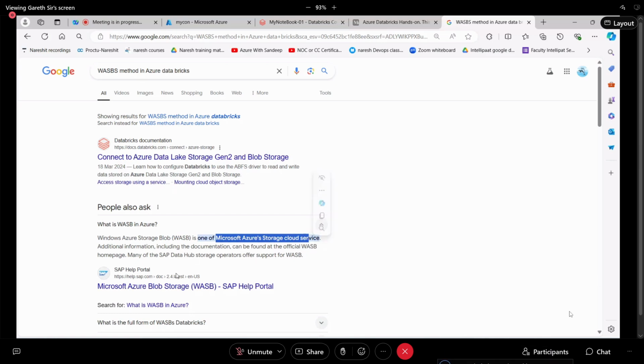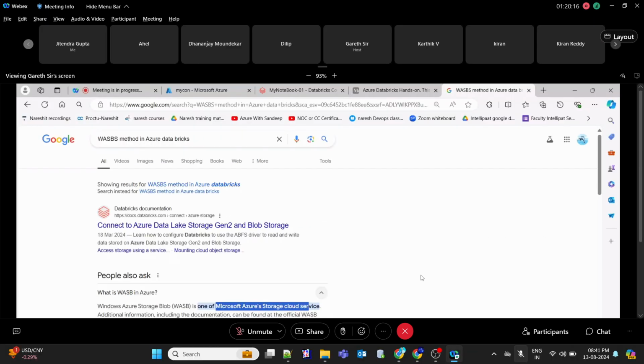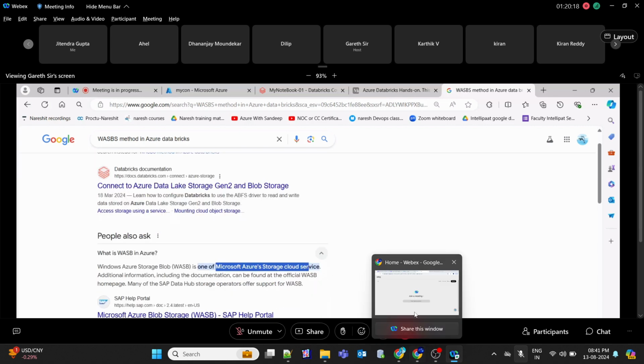Additional information, including the documentation, can be found at the official WASBS homepage. Many of the SAP Data Hub storage operators offer support for WASBS.